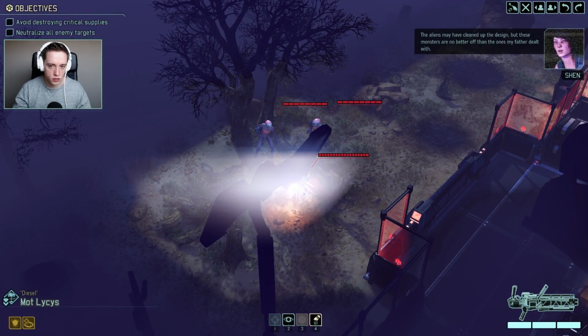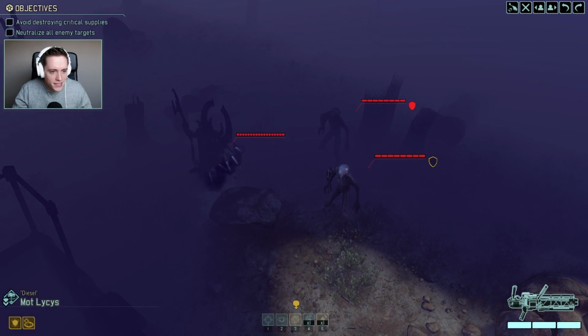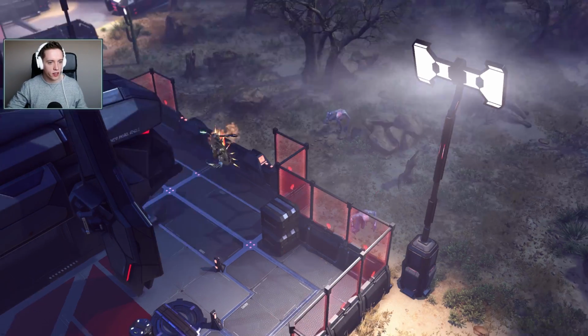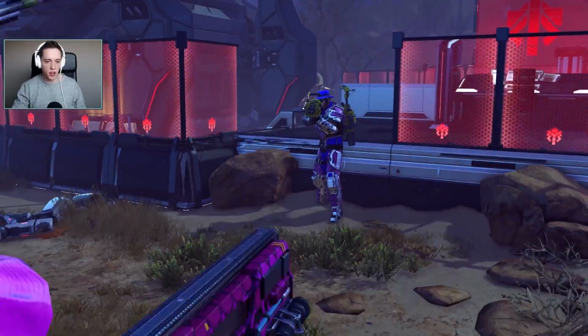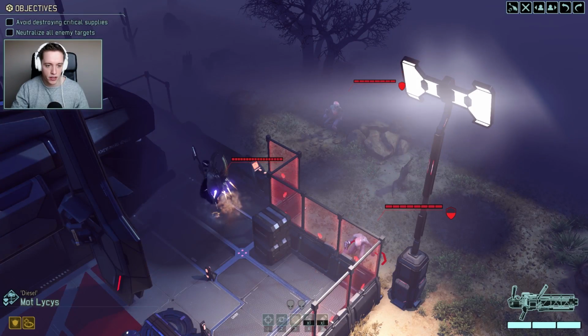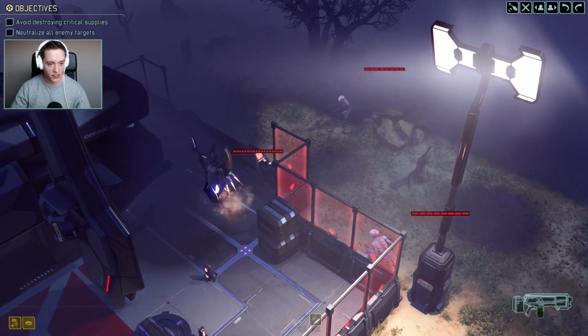The aliens, here we go. That is a new type of monster I've never seen before. Whoa, what is that thing? Alright, my snipers are currently in position to do this. Oh my god, you're almost shooting your friend there, man. Watch out. I have no idea what that thing does.